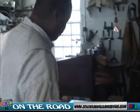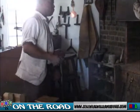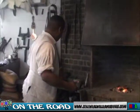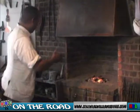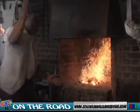Here we use this for melting the silver. When hammering the silver, it gets real hard, so if you hammer it too much, it could crack or break. To prevent that from happening, we heat it and cool it to soften it to work it again. And we also melt silver in here. We place the silver in a crucible, place the whole thing right in the fire, and using the bellows, we heat this up to about 2,000 degrees.